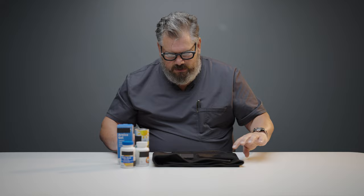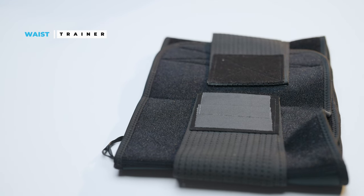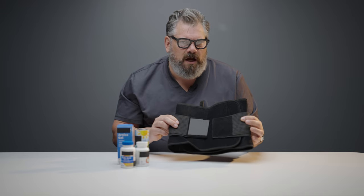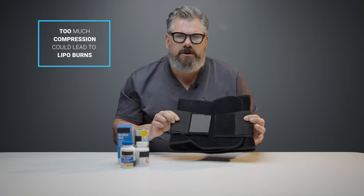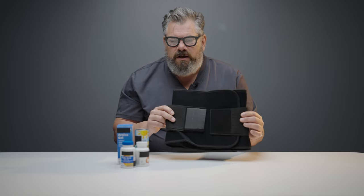What you should not use after surgery is a waist trainer. Waist trainers don't work — you cannot compress the waist and train it to become smaller. All a waist trainer does is squish like a tube of toothpaste, and once you take it off, everything comes back. If you use one over a faja for more compression, you can have problems. I've seen fairly extensive liposuction burns of the skin in patients who used too much compression. I'm not a fan of waist trainers and don't suggest you use them.